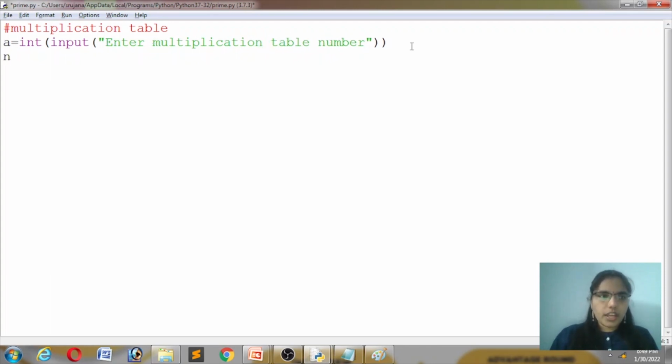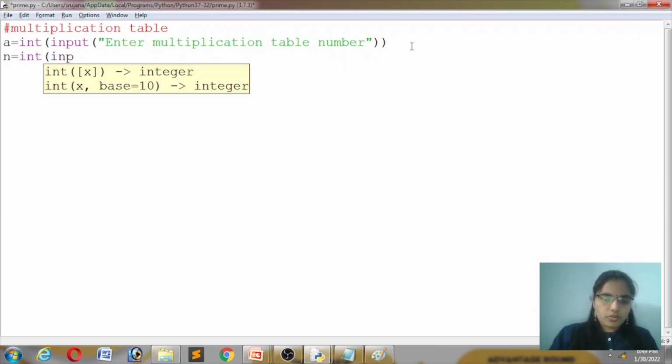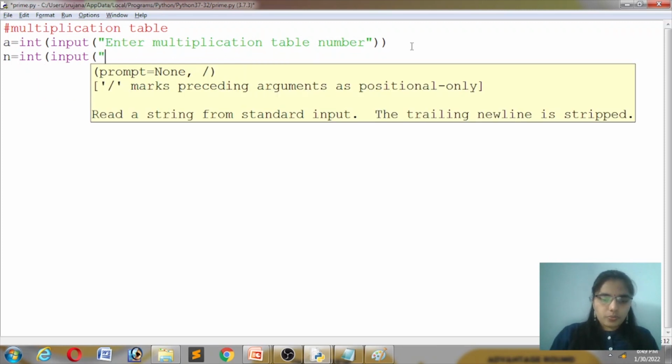Next one, n. I'm taking n, int of input of, enter table up to.